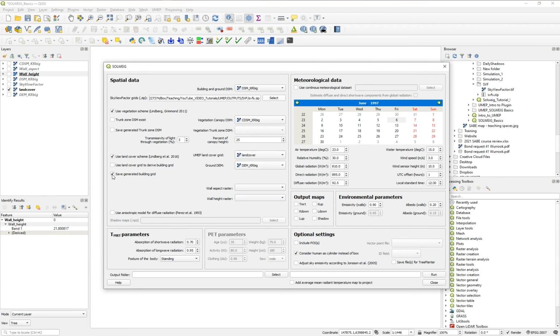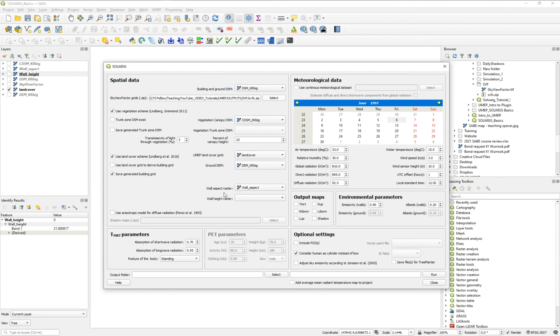And we save the generating building grid because we can use this later for the analysis to mask areas of building that we don't want to analyze. If we want to analyze the amount of mean radiant temperature at roof level, we don't need to mask the analysis. But if we want to do it, we need to use this grid. Grid refers to raster, it's the same.